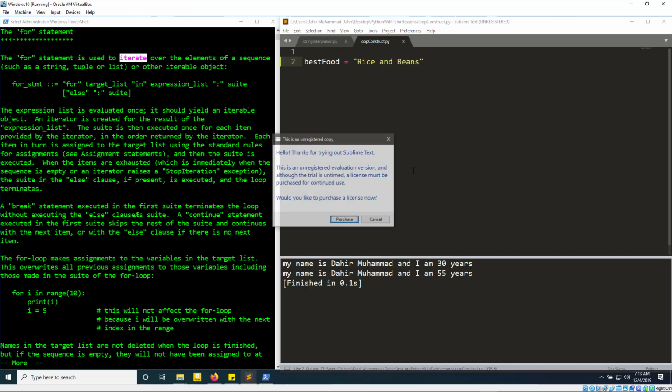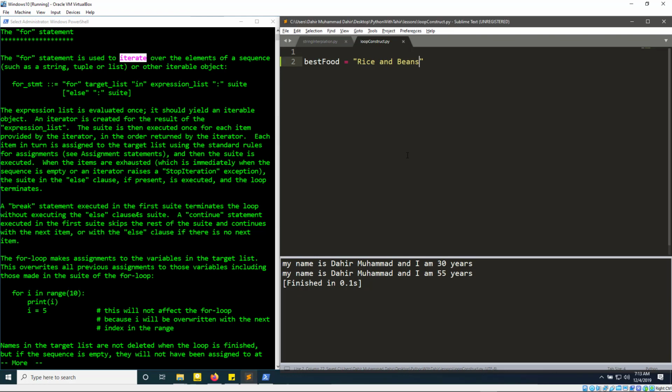All right. So this is a string, and according to the Python documentation here, or let me say the Python help here, it says that we can iterate through strings, tuples, or lists. So I want to first show you how you can iterate through strings with the for loop.